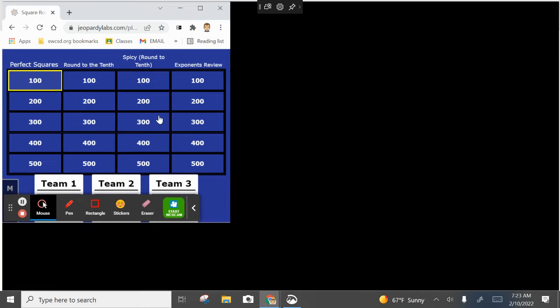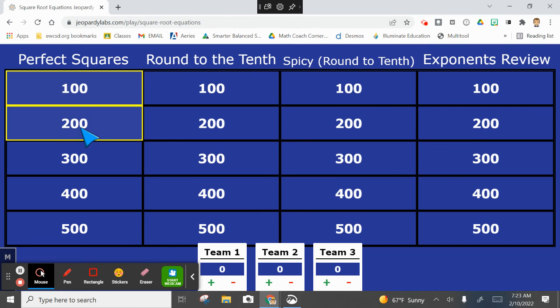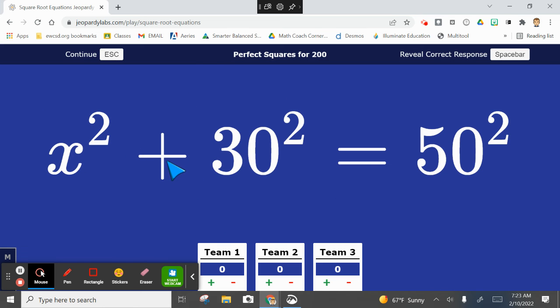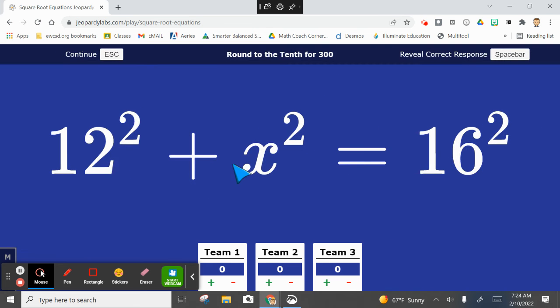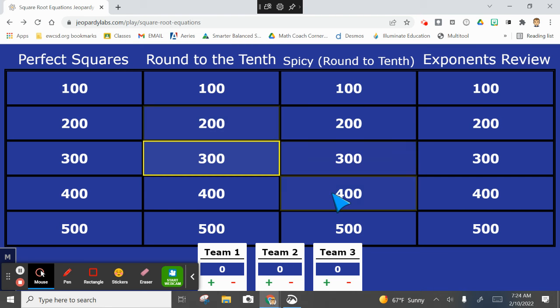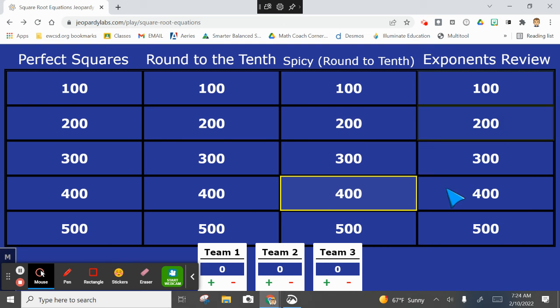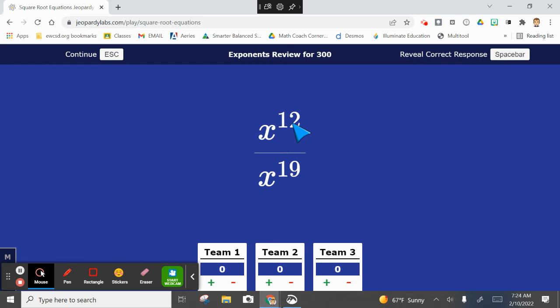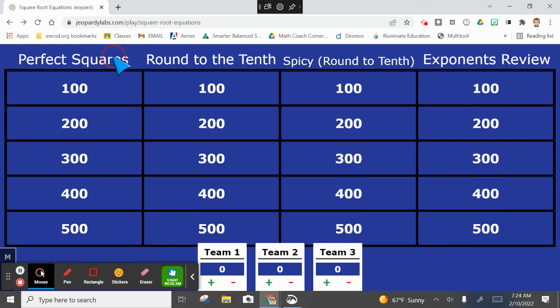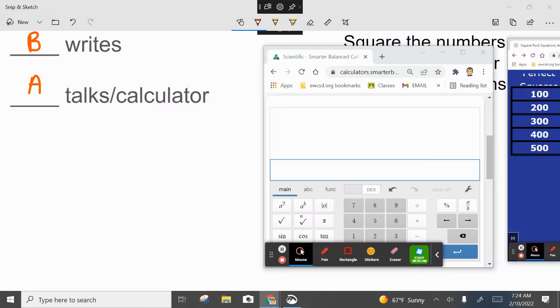You're going to be doing a Jeopardy. But some of these questions, let me show you. There's quite a few questions here. You're going to be doing questions like this, okay? All right, let me exit out of here. Questions like this, okay? And then these ones we're going to go over. What's different about these ones? Oh, there's decimals involved. No big deal. You're doing the same steps, but you're just using decimals. And what are you going to use the whole time? Your calculator. I do have a couple old exponent problems in here too. Okay, so that'll be towards the end of class.